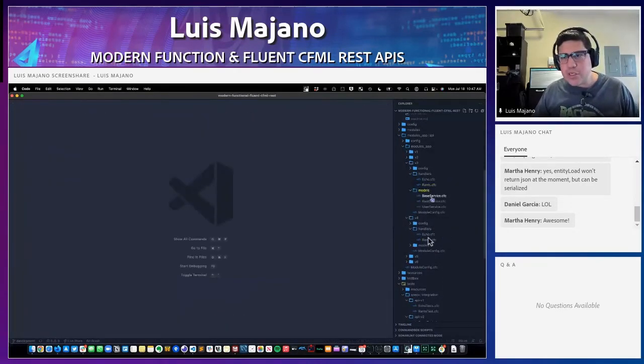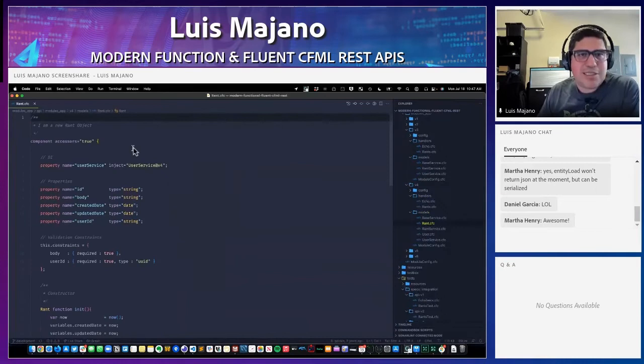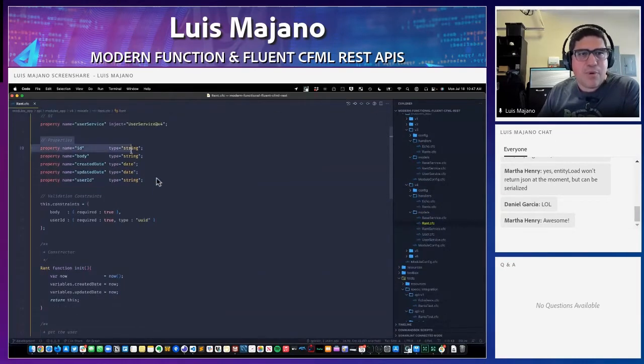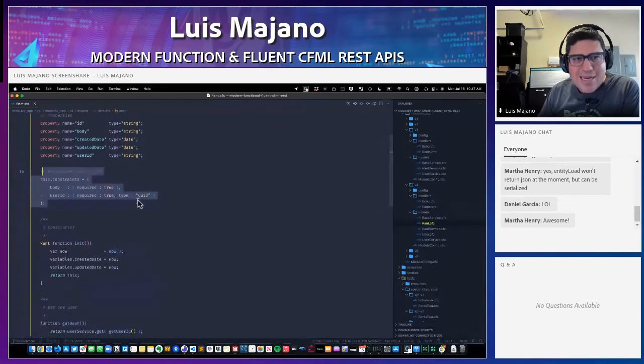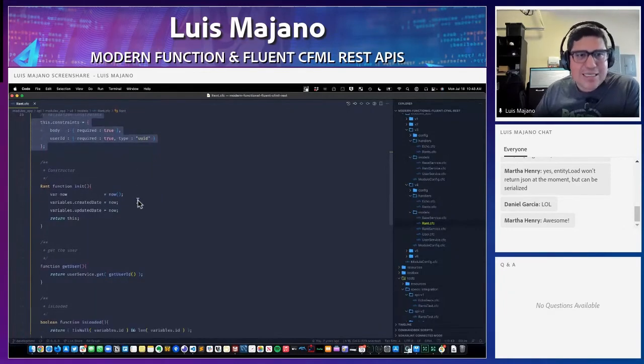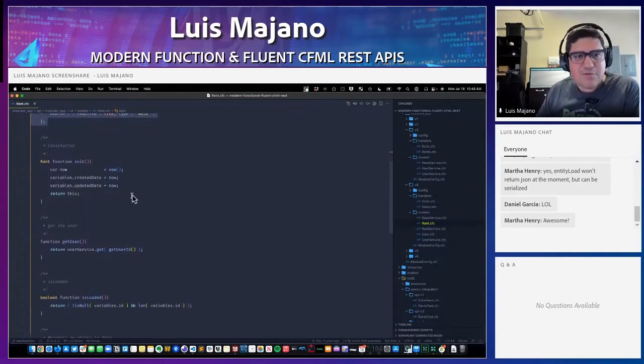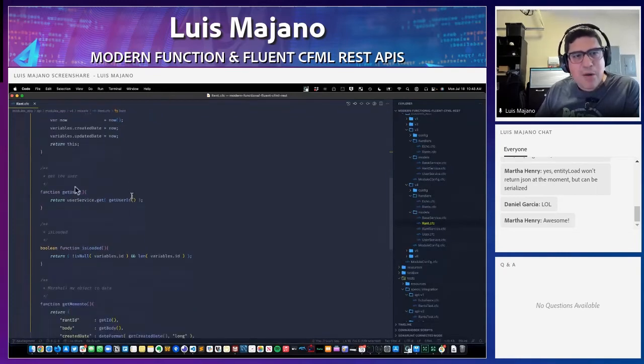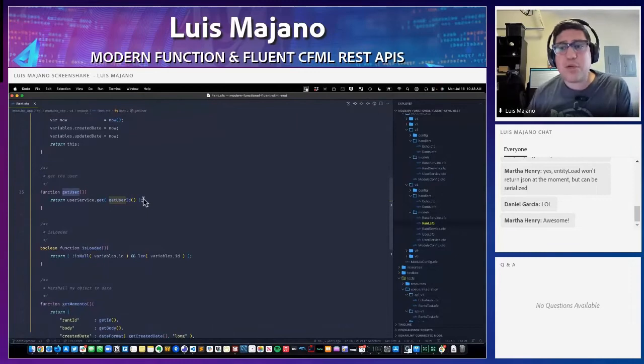Okay. So let's look at our models now. Now we have a rant and a user object. Look at a rant object. You can see now that it basically has all the properties that I want to marshal, everything that should be in the database. It has my validation constraints embedded into it, so I know how this entity will validate. I have some defaults for it, which I didn't have before, right? I can actually link it to the specific user, so now I'm dealing with relationships at runtime.